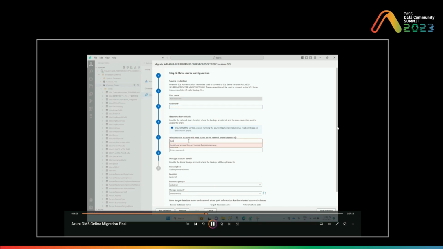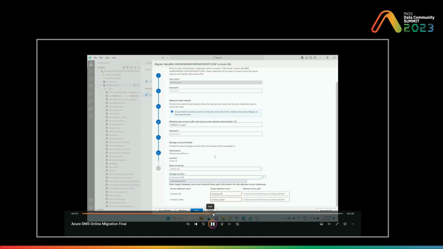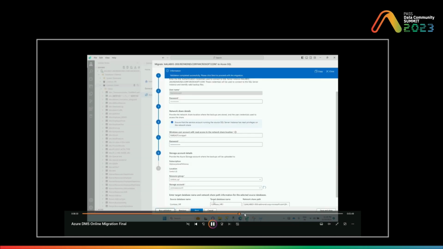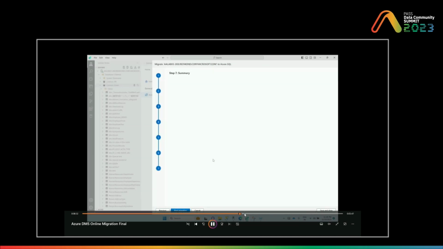The network file share path, the resource group details, storage account details, and everything, and you run validation. We'll make sure that everything is correctly plumbed, connected, and ready to go. And once everything is ready, you are ready to migrate the database from your on-prem SQL Server into Azure SQL.